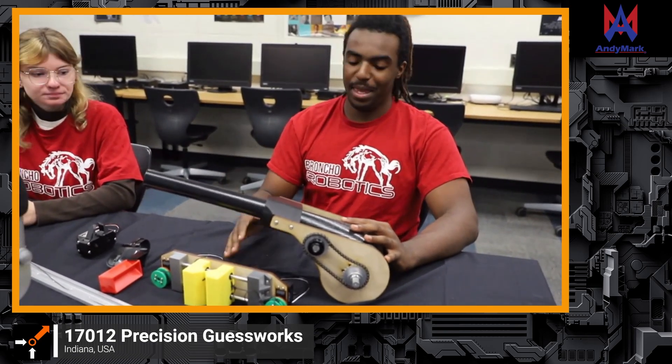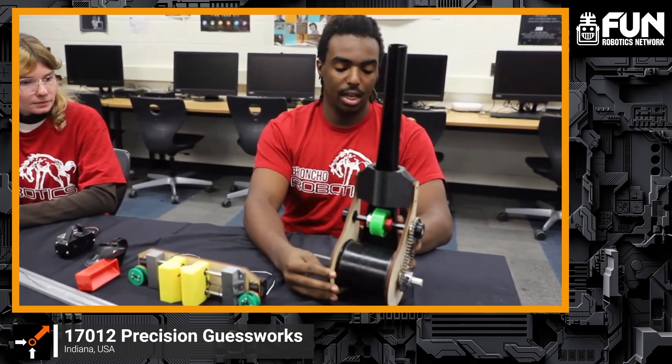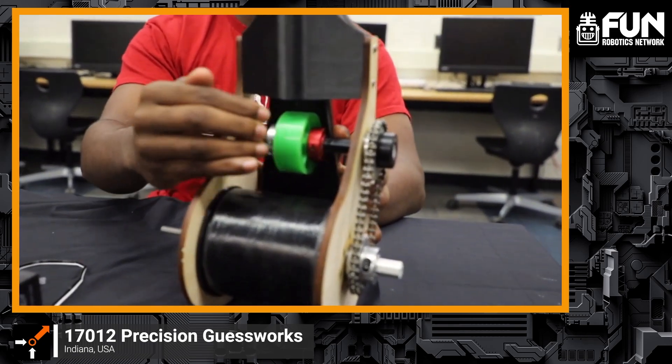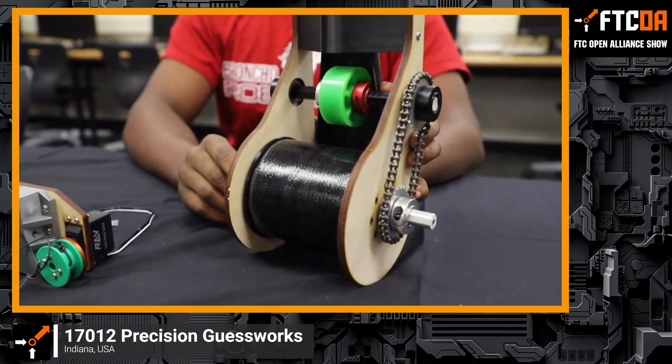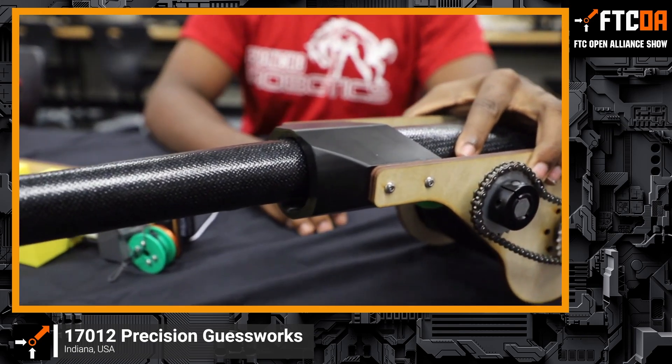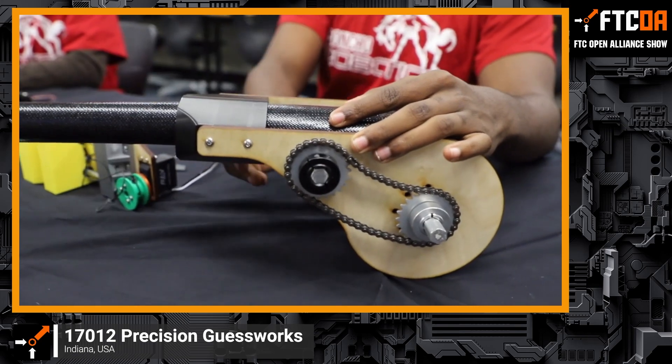We saw a robot called Shrinky Dink — it was an FRC mini bot, like 10 by 10, smaller than our FTC robot. They used a boat hook for their main mechanism and we thought that would probably be a really great way to climb. So we have our prototype right here as proof of concept. We have a compliant wheel to keep tension so the carbon fiber boat hook doesn't spool out. Then we have an oval-ish type design so that since it goes in flat, it comes out tube-shaped and we can have our hook on the end.